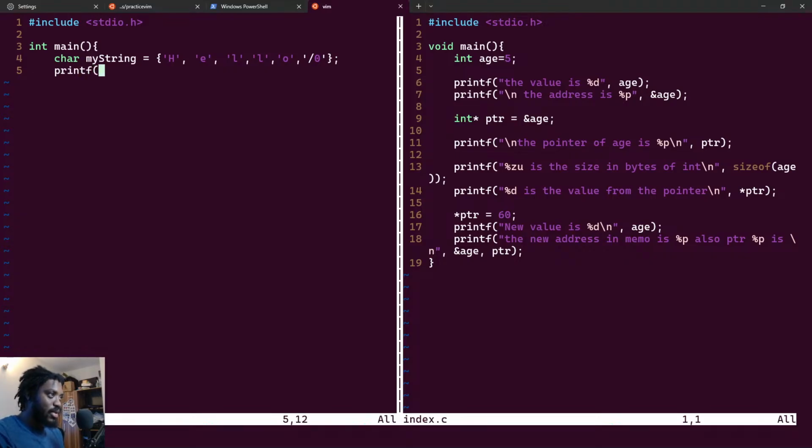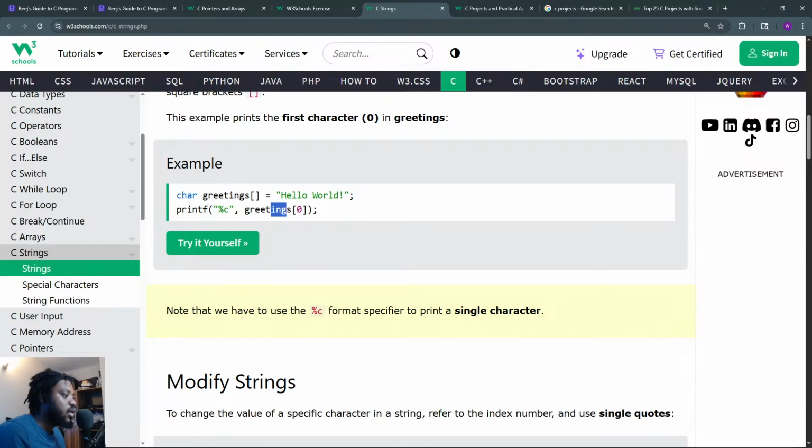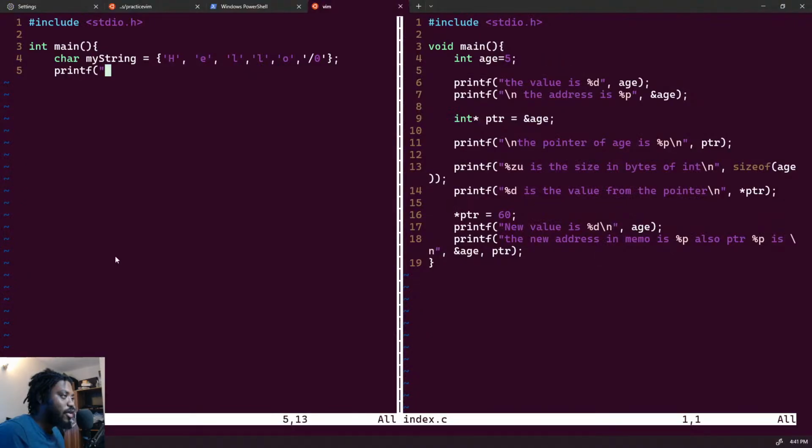Printf, right? Printf here. Let me see if I wasn't wrong. Printf %c, okay, %c, greetings, hello world. Let me just try it and see if I got this wrong. The format specifier for strings is %c for char, whatever.